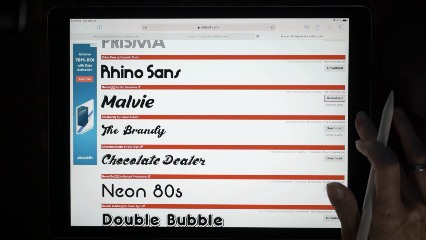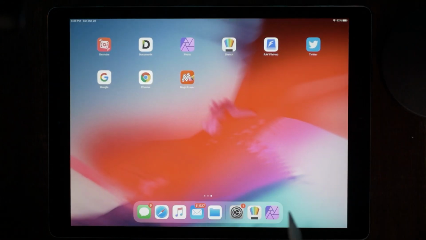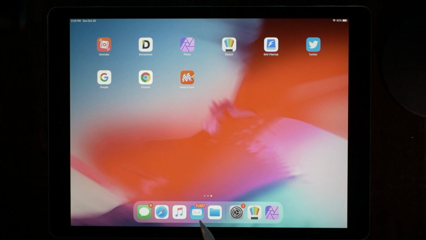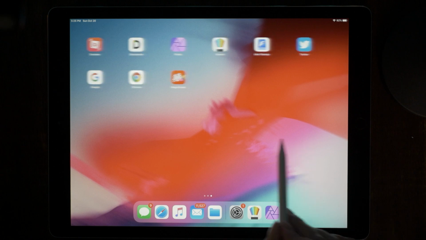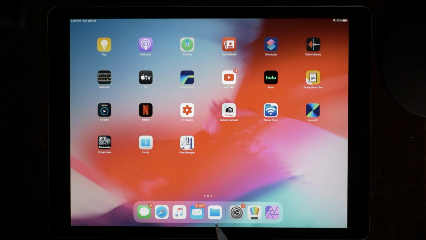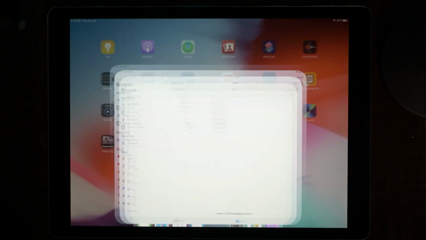The next step that we want to do is go to our file manager. I'm always in and out of mine, so it's always going to be on the bottom taskbar. However, yours may not be there, this little blue file folder, so you might have to go through the different pages until you find yours. So let's go ahead and launch our file manager.